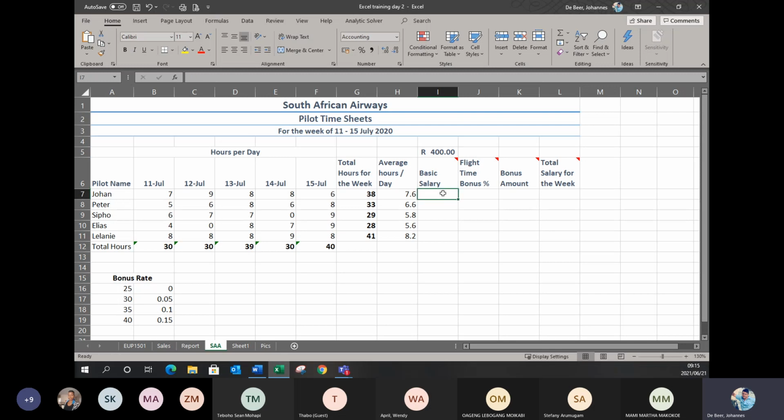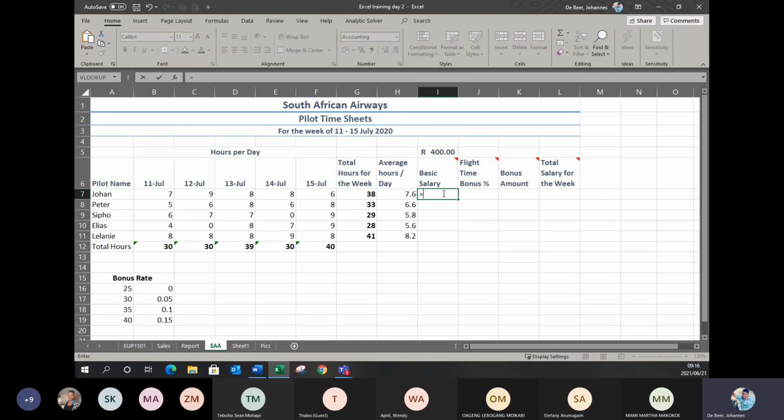So to calculate this, this is now a basic calculation. The difference between a formula and a basic calculation is that a formula will have a name, so it will be equals max, average, if, whatever the formula might be. A basic calculation, what you'd use like a calculator, will be this multiplied by that, or this plus that. So for this, we're just going to be doing a basic calculation.